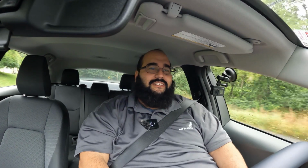There's barely any sound deadening, and these seats are horrible. They are just six-way manual seats. But that's not my problem with it. My problem is there is zero lumbar support in this thing. These seats are terrible for driving. There's no lumbar support. Oh, it drove me nuts. It's like my back is just scooped in there. You gotta have lumbar support in these seats, even in the basic model. Let's go, Toyota. Let's go.